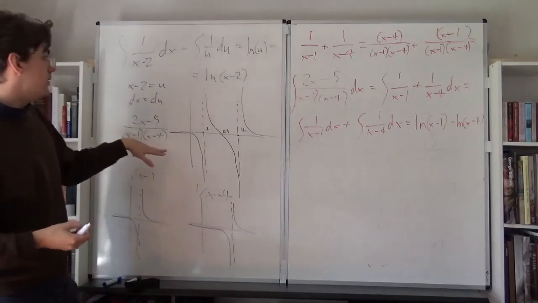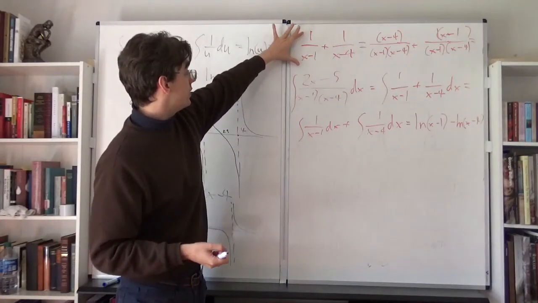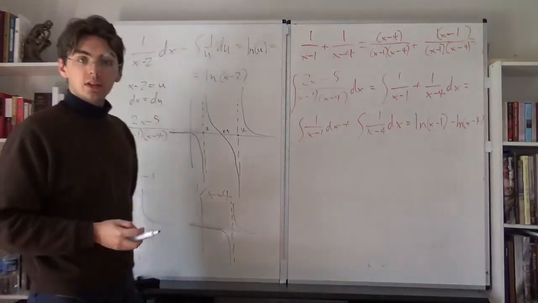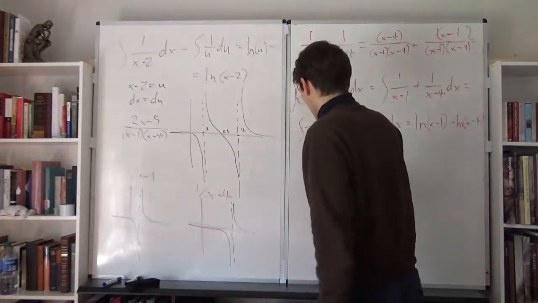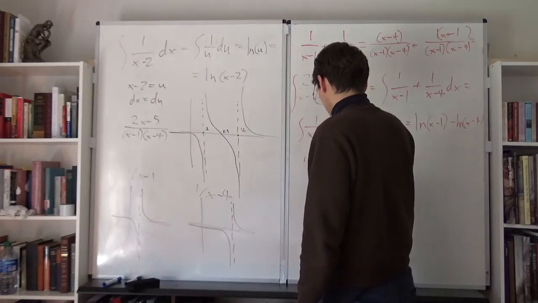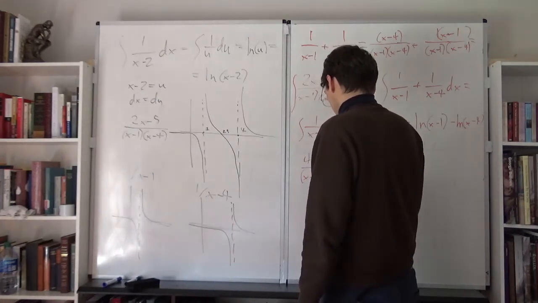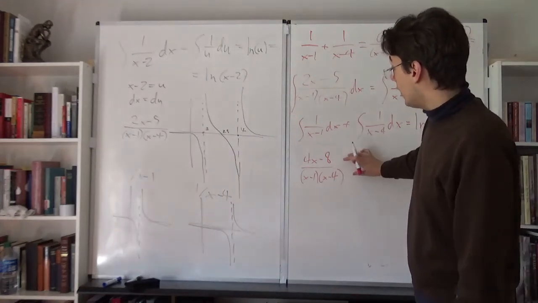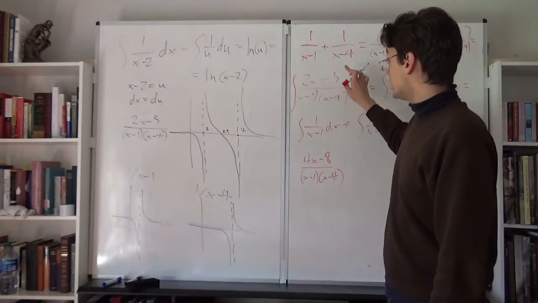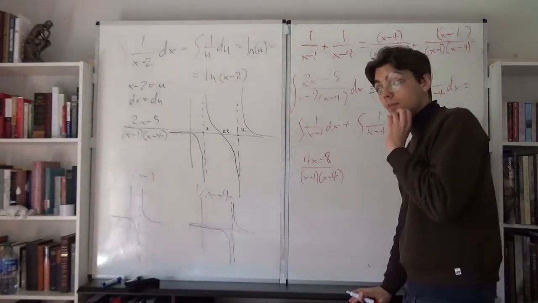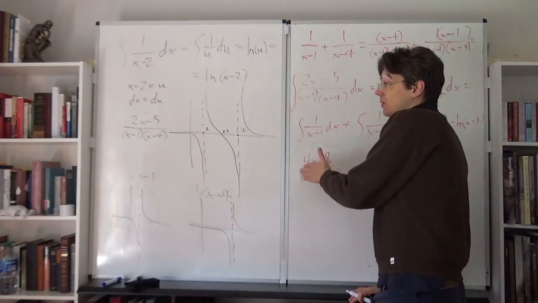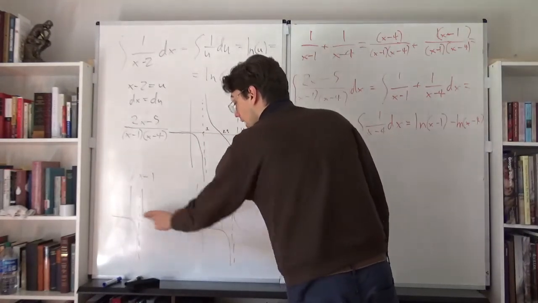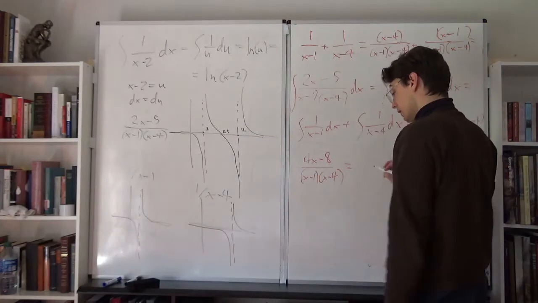This one just happens to have a 1 up here, so there's 1 over x minus 1 and then 1 over x minus 4. But what if this had been more complicated? What if this had been something like 4x minus 8 over x minus 1, x minus 4? What if I wanted to integrate this guy? I don't know what two guys would add up to make that. I have some sense that it would look sort of like this, that I add these up in some fashion. I can do that actually.